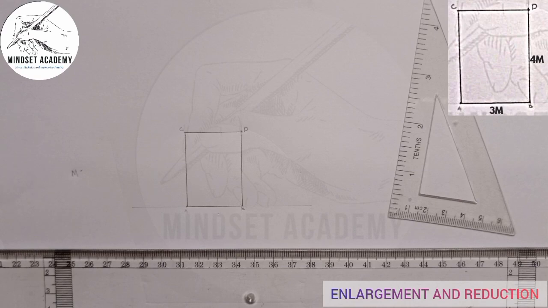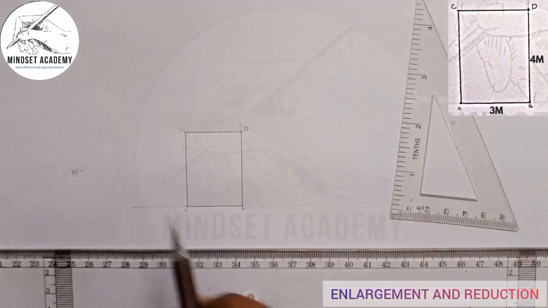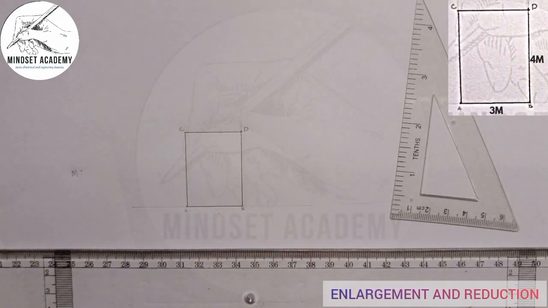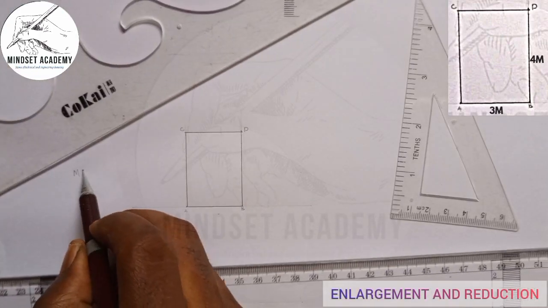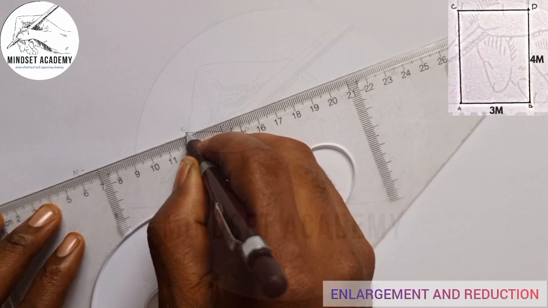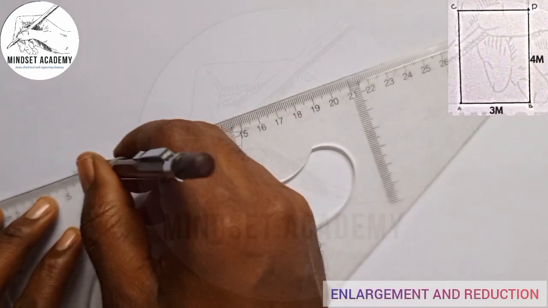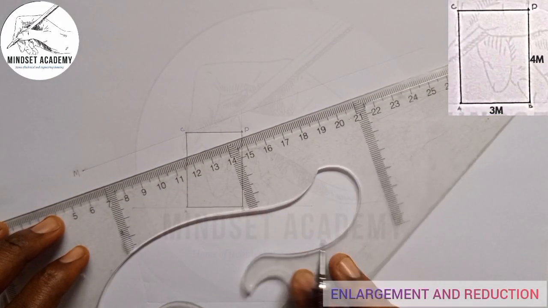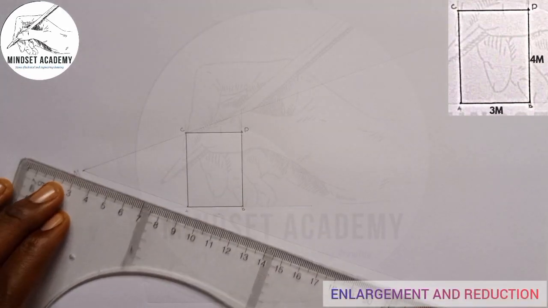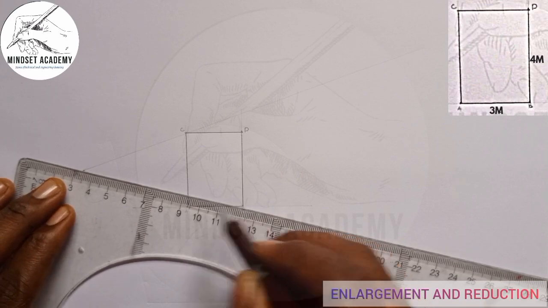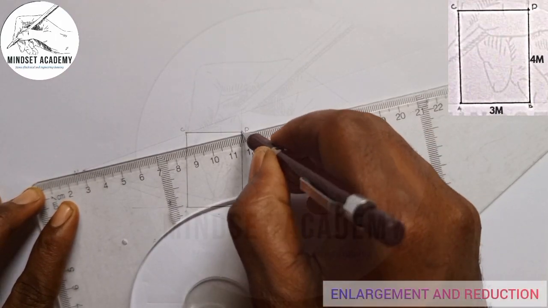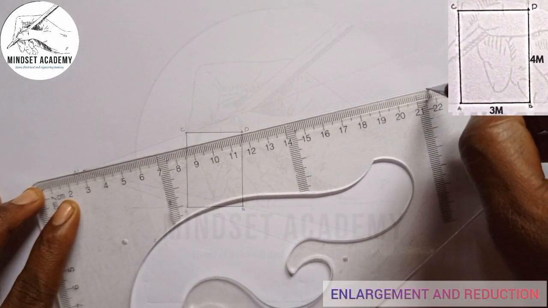Then what will I do? I'm going to draw a straight line that is going to pass through all those points. I'll target each of those points and draw faint lines. From point M through point C, from point M through point A, from point M to point B, and from point M to point D.